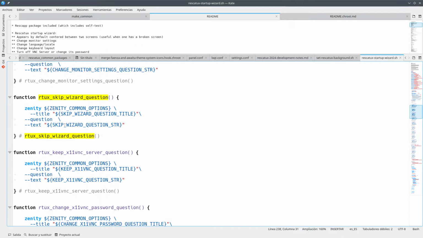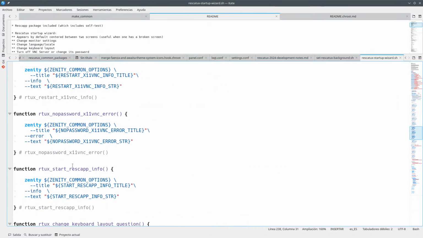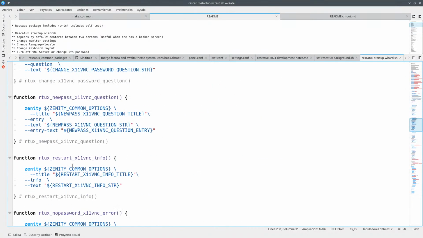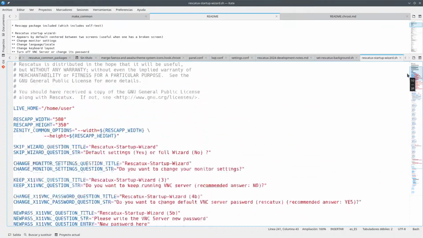This is asking if you want to skip the wizard, but we are not running something at the same time so that you can change monitor testing questions, then run and center. What is this bullshit?